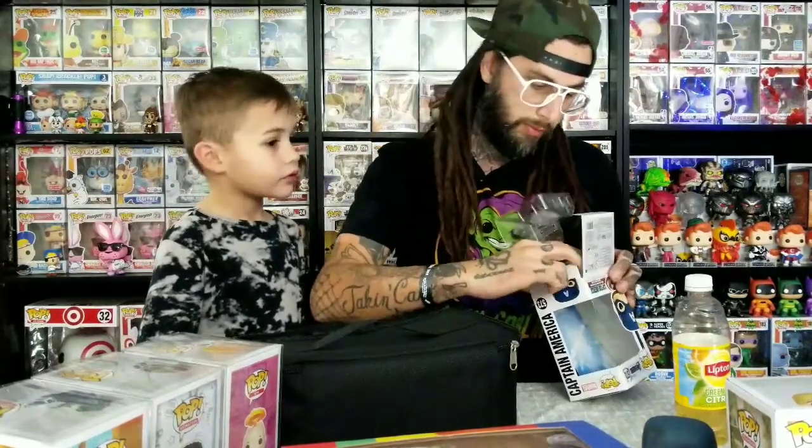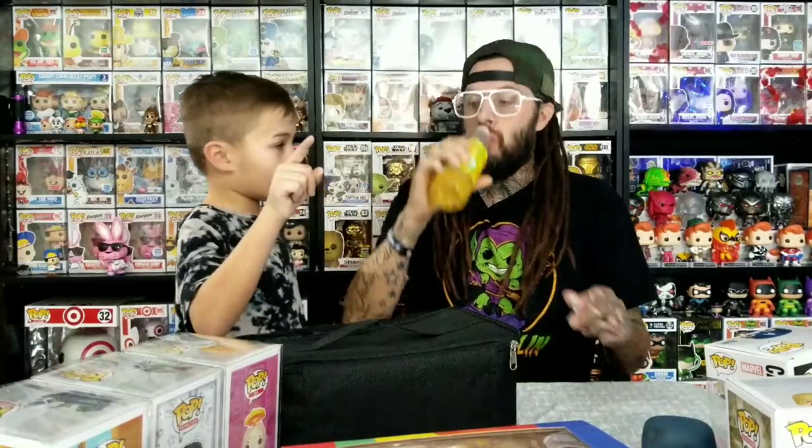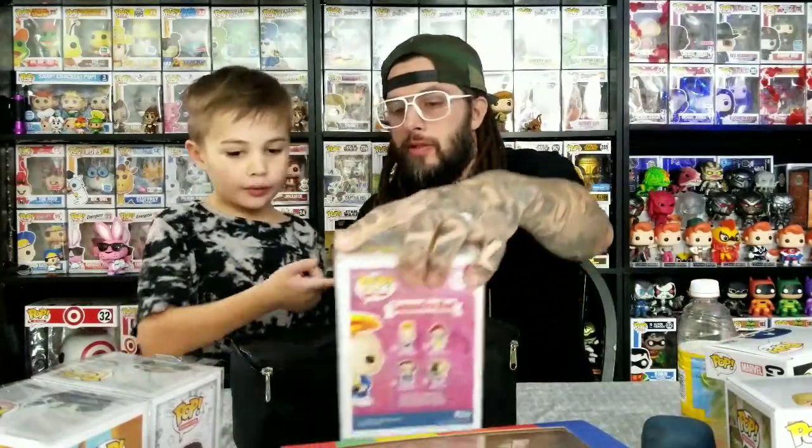I wanted to get a Future of Toys exclusive pop since we don't have that sticker. We saw a Ren pop but the best one we found was fifty dollars - that's too much. We saw one a couple weeks ago for twenty dollars but didn't get it. I have Ren and there are two regulars and one with mechanic stuff on their head. They made a mystery mini of The Doors as a two-pack from some Comic-Con. Then the Captain America Endgame pop is really good too - you can see all his bruises, electricity, scratched helmet, and he's mad.